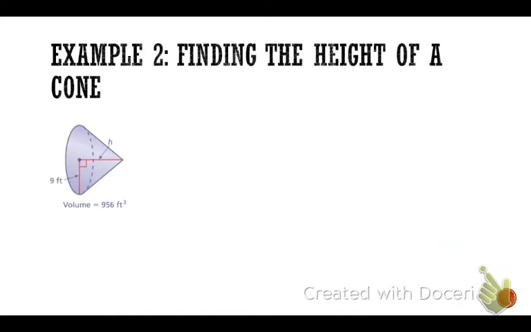Okay, so example 2, all I'm going to do now is find a different dimension. So on this next test, you're going to find the volume, and then you're also going to be asked to find the other dimensions in the figure. Okay, so you guys paying attention? All right, same formula. V equals 1/3 times the area of the base times your height. But now you know the volume. What is your volume?